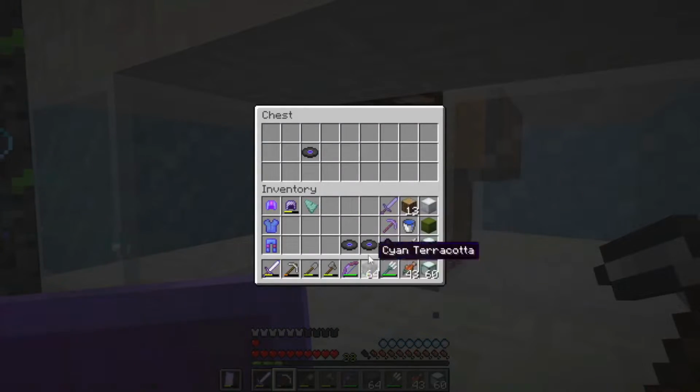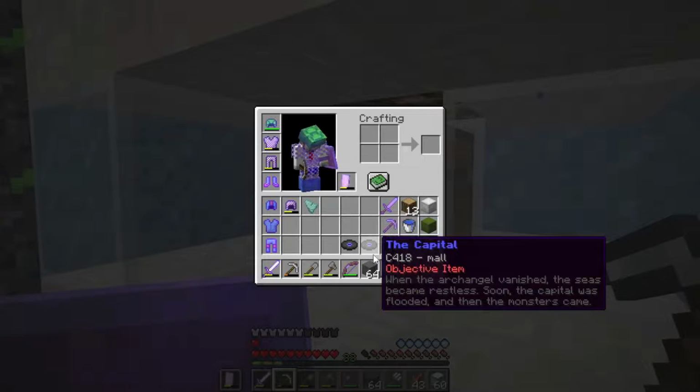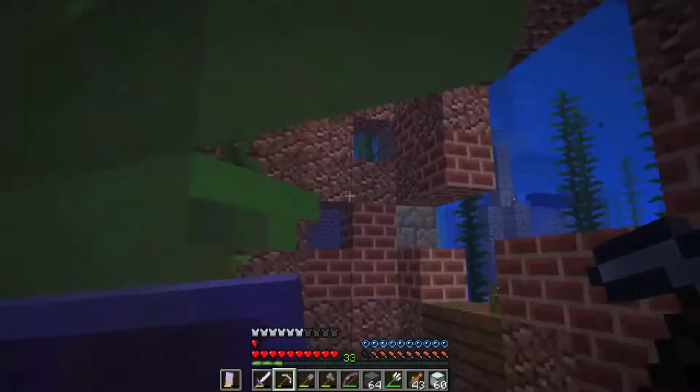It is the capital. When the Archangel vanished, the seas became restless. Soon the capital was flooded and the monsters came. Okay, so I guess that's the story. We can use the soul sand to just get out of here.